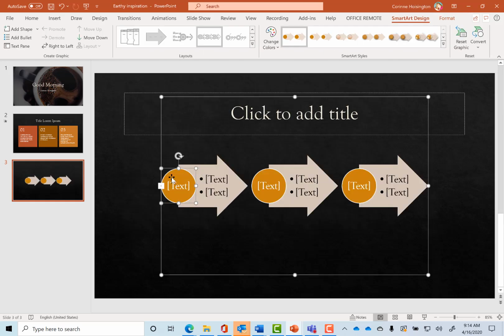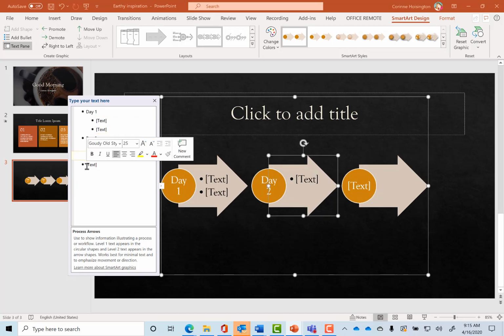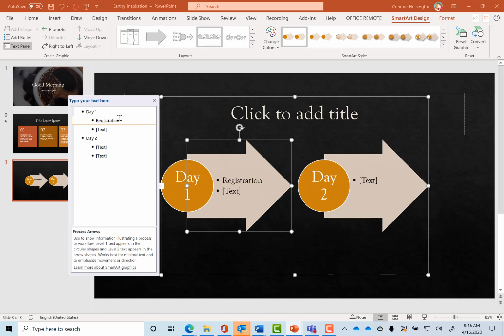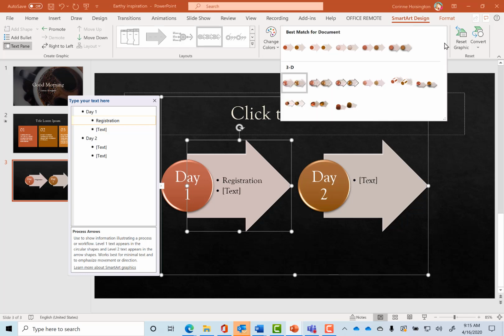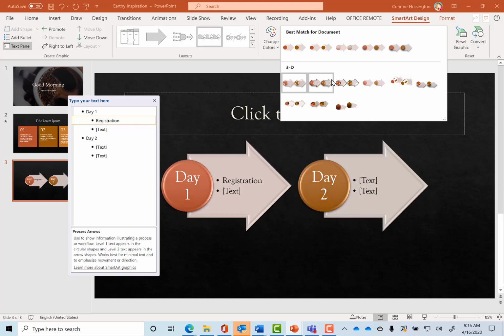So now I can put anything in there. There is a text box that can pop up by clicking this left arrow. So if I were talking about day 1 at an event, and down here day 2, and if I don't have a day 3, I could actually just delete these and it gets rid of that extra piece. And I can add the text that we're going to have registration and so forth in here and just fill it in as we go. And up here, there's all these really cool colors and even some 3D effects. And that really, again, just brings the presentation up to a crazy cool level.